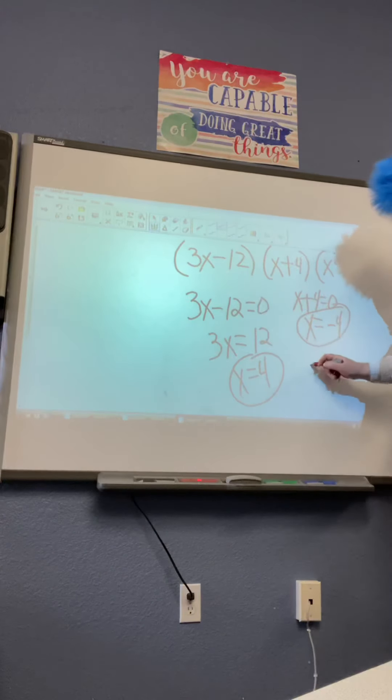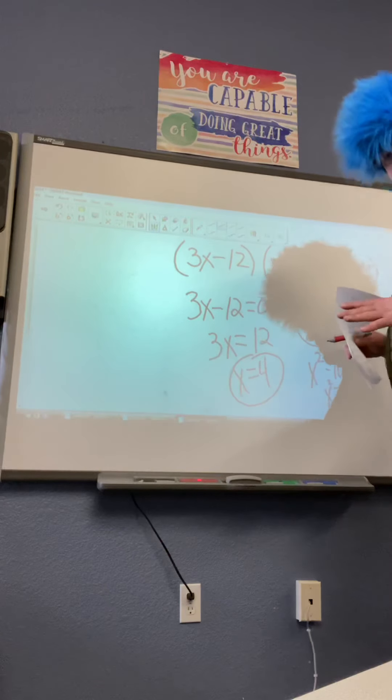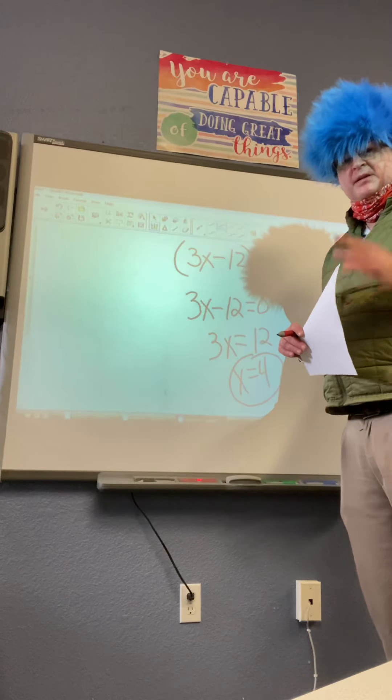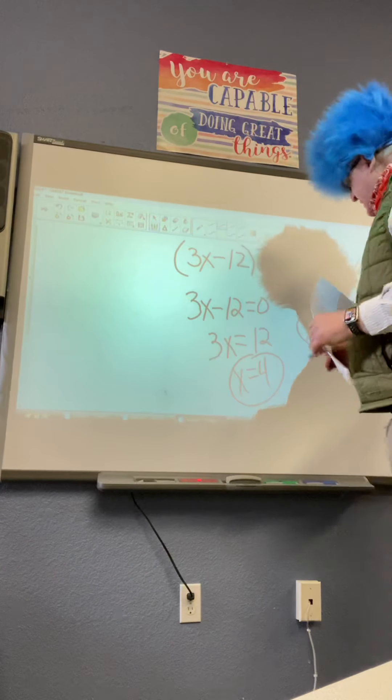All right, our last one. We have to get rid of the negative 100, so we have to add 100 to both sides. We have what a square of x is, but we want this x. So we get the square root of that. The square root of 100. What's the square root of 100? I'm going to scratch my head. It's 10.